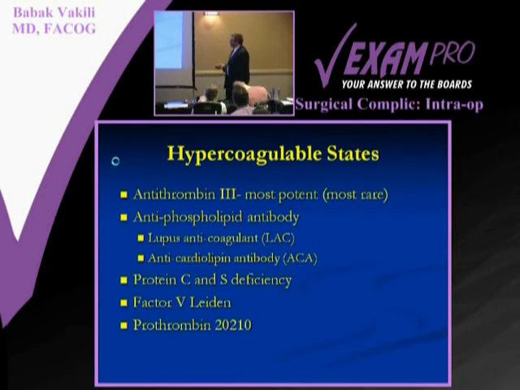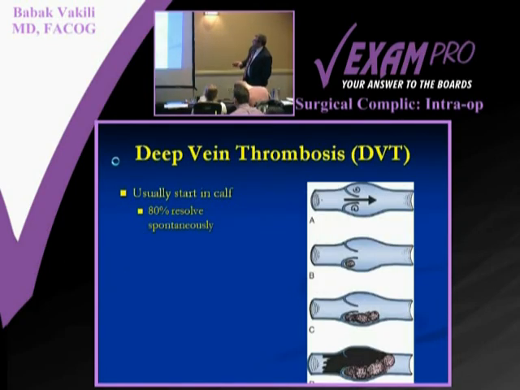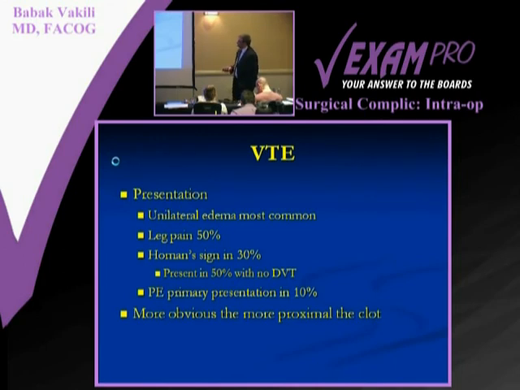You guys know most of these from managing this. How do DVTs form? They almost always start in the calf. They usually catch on a valve. You form a little clot, and the clot gets bigger. 80% of clots, however, resolve spontaneously. You'd be surprised at the number of patients who develop clots and they just go away. They're pretty common if you really go chasing it down. So most of the time, you don't get crazy about them unless they're symptomatic.